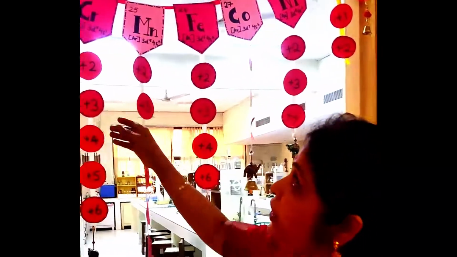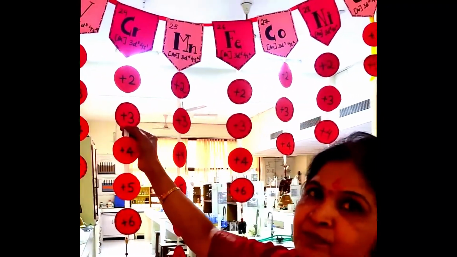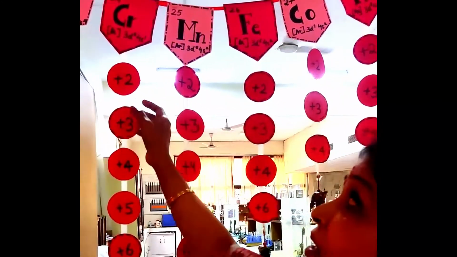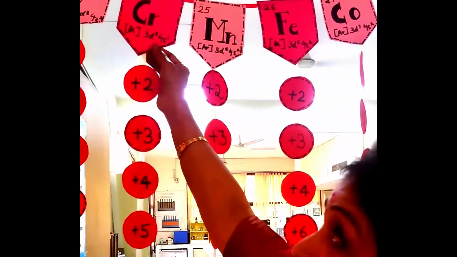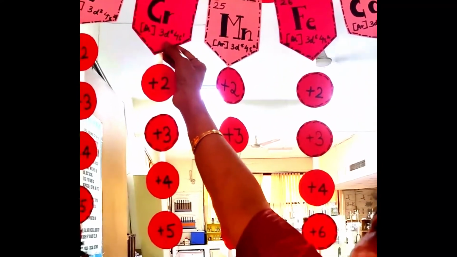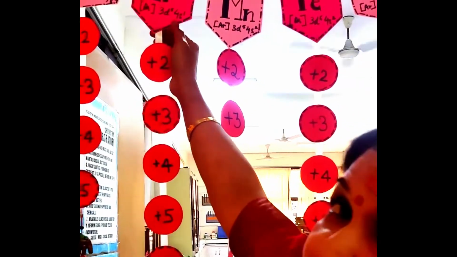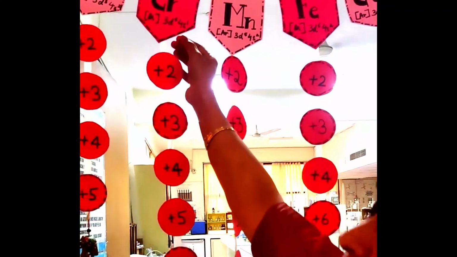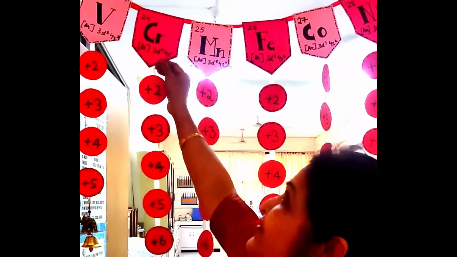As you can see, these are the stable configurations, +4, +5, +6, +7, due to noble gas configuration. But in between, you can see chromium. What is the stable state? Ma'am, +3. +3 also a stable state. Why is +3 a stable state? I already told you in the class discussion. Okay, again repeating. What is the outermost configuration? 3d5 4s1. So how many electrons can we lose over here? 6. Okay, +3 means there is a loss of 3 electrons, first from s and then from d.